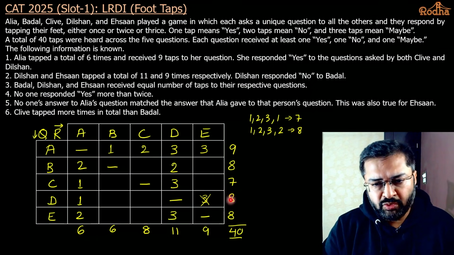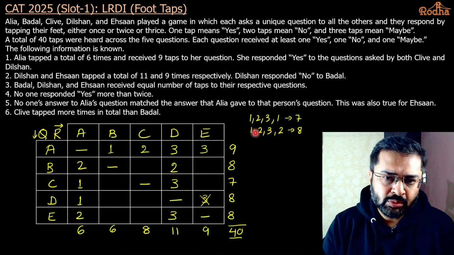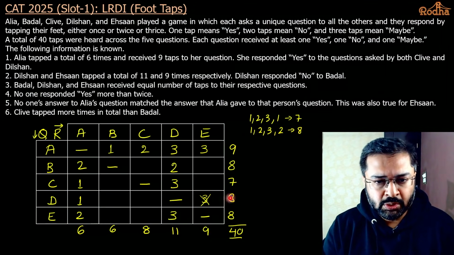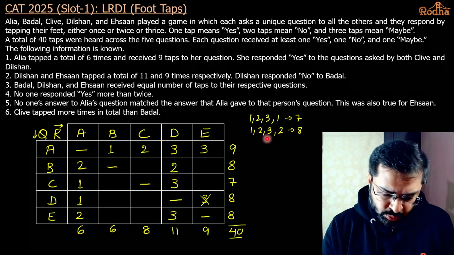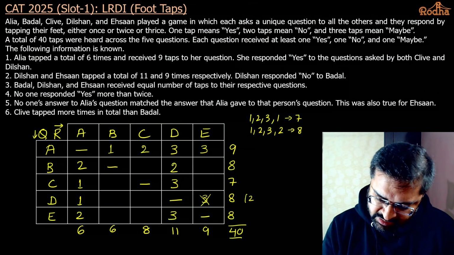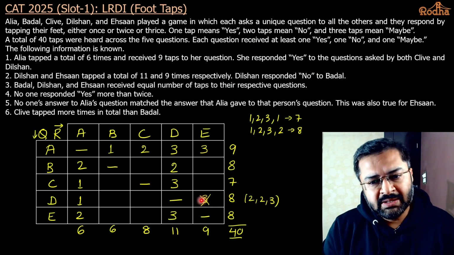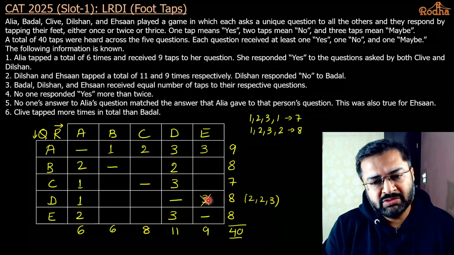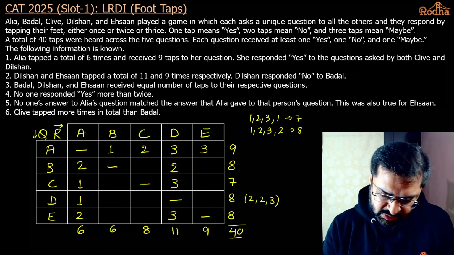Now how do we make an 8? 8 can only be made like this. This is for rows. The composition of an 8 for a row is 1, 2, 3, and then another 2. Now this 1 is already used. So what is left for this 8? 1 is gone. So can I say 2, 3, 2 or 2, 2, 3, whatever way you put it? This is left. If this is left, and we can say that this is not 3, so what is it? It has to be 2 only. There is no other possibility. So we'll just write it as 2.